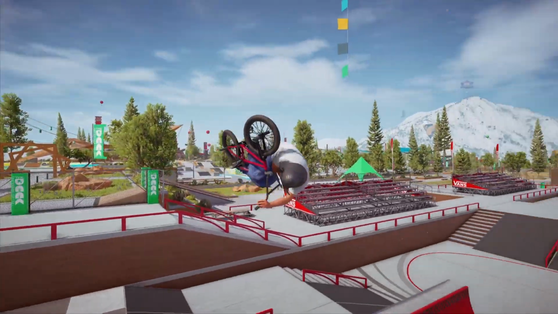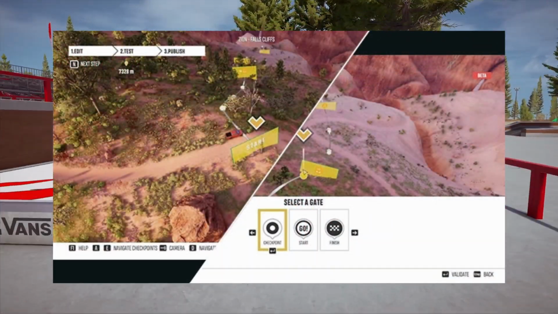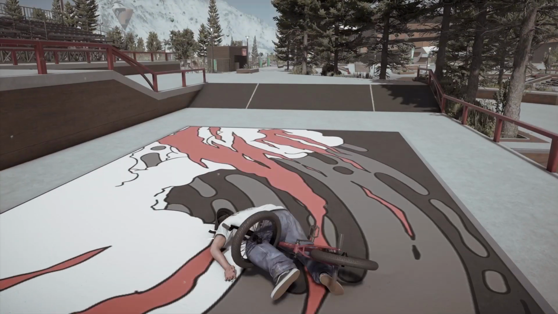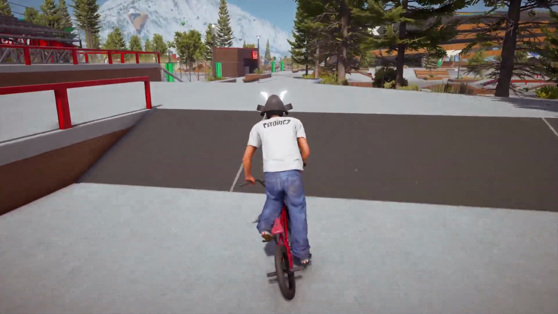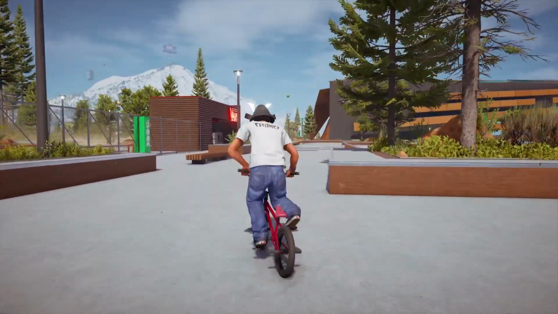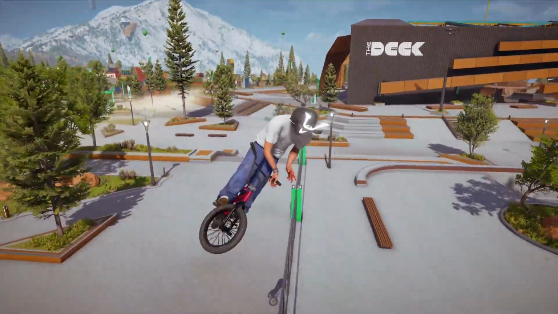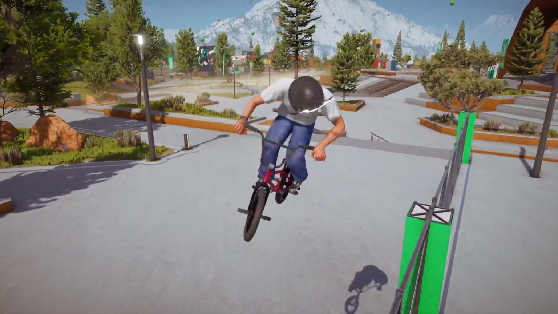Another important thing is that you'll be able to change the size and the shape of the checkpoints you make. That's pretty cool because right now when you're making an event, you're stuck with the standard checkpoints, which sometimes can be maybe too big for a line or too small, so that's a nice addition. Also, you'll be able to move the checkpoints around.